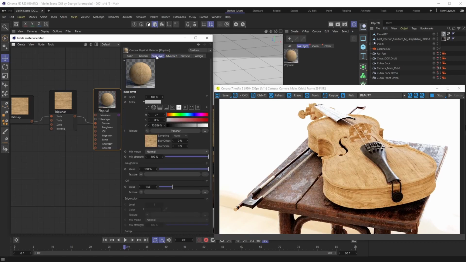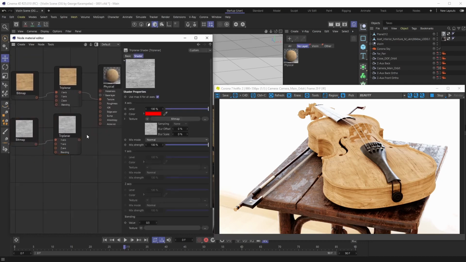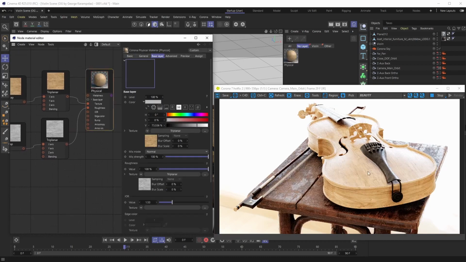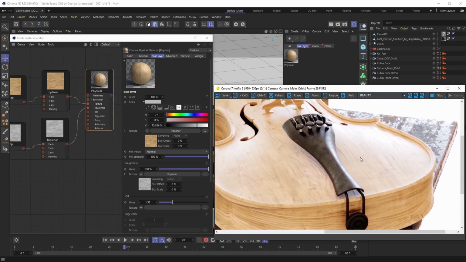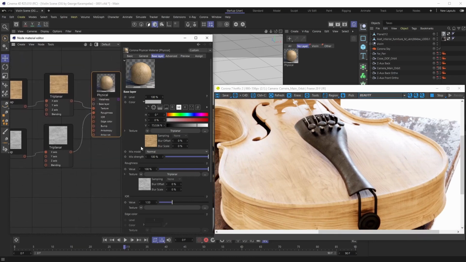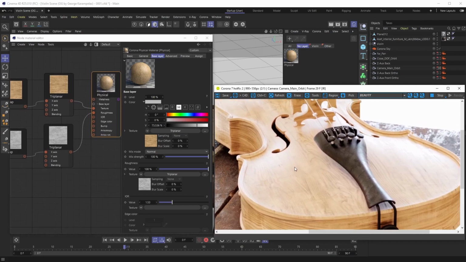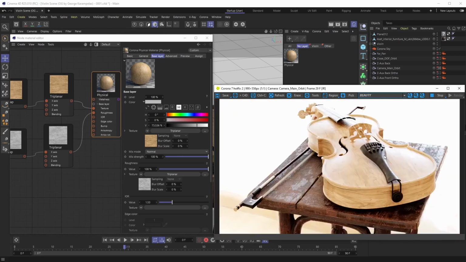So now with roughness, similarly as with glossiness maps, you typically want to plug in some sort of a map here. Again, we have a map prepared, so let's just scoot it over and plug it into the roughness slot here. Once we do that, look at that. Our reflections are looking a bit more detailed than they were before when we simply defined them with a single value, because now we're using this roughness map to essentially add some imperfections to the reflections as well. So some parts of the wood are now going to be rougher, some parts are going to be less rough, and that's how those reflections are going to behave.